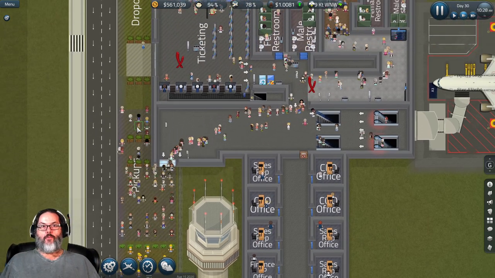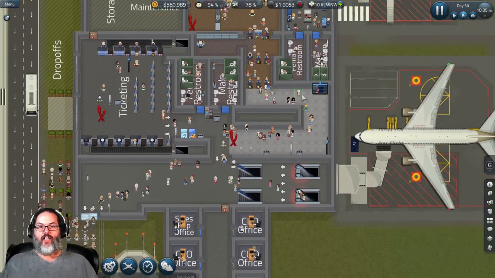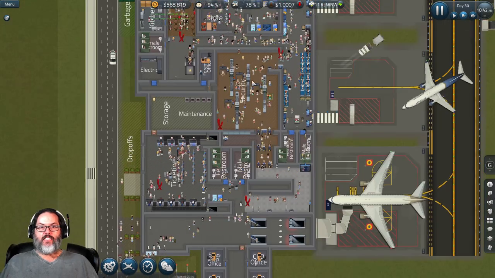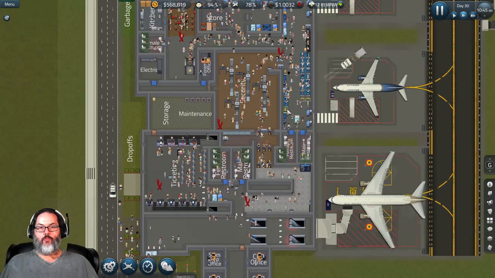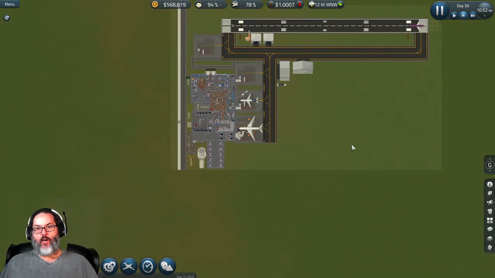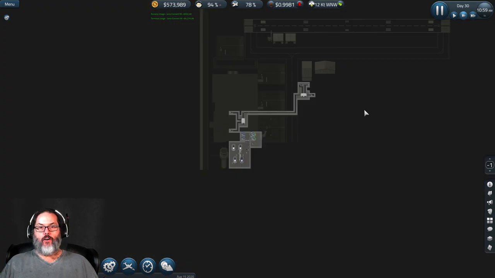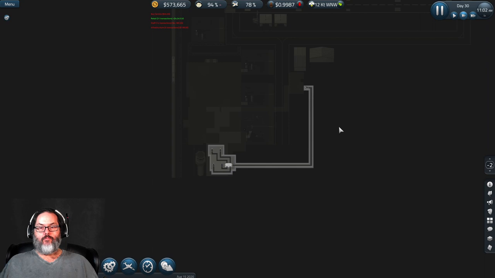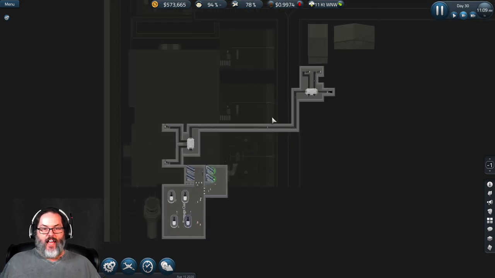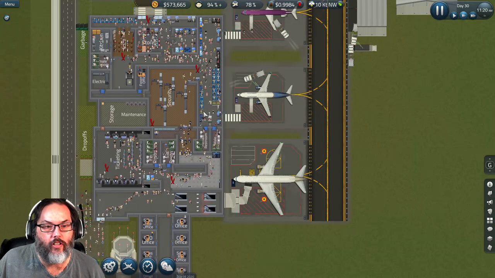All right, well, we'll call it an episode there. We're up to $560,000. So next episode, I think what we're going to do is tackle this security situation, because I also need to start expanding this way to another terminal. The reason I went down two levels here is to leave most of this available. Now, the question is, have I screwed up security?